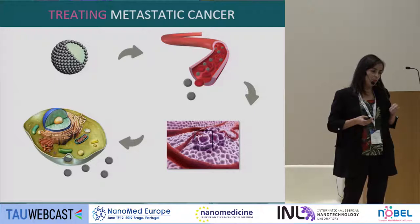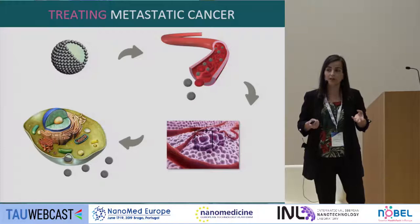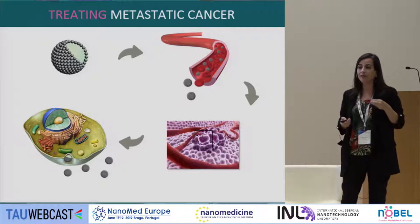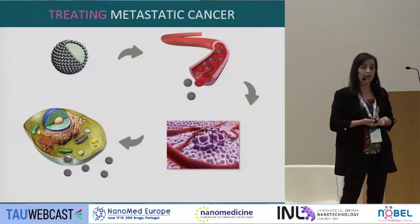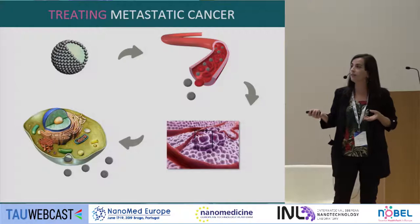Targeting metastasis is especially challenging because as a systemic disease, cells in low numbers are typically undetected by common diagnostic methodologies until they grow exponentially — by which time it's often too late for treatment. They are also poorly aggregated, making it difficult to reach those cells. When thinking about innovative therapeutics to overcome drug resistance, we speak about biomolecules that need to enter cancer cells, and nanoparticles can serve as carriers for both hydrophobic conventional anti-cancer drugs and these biomolecules.